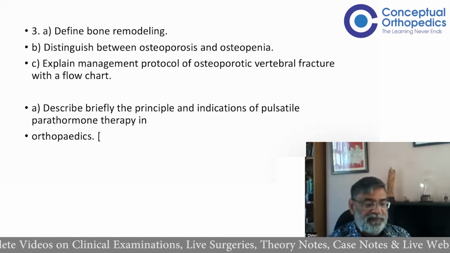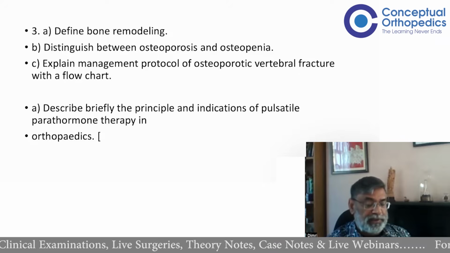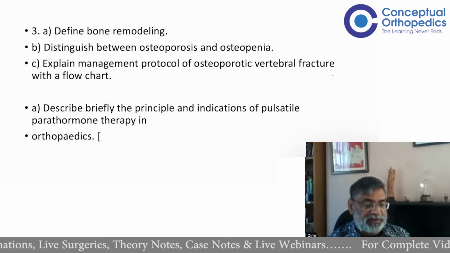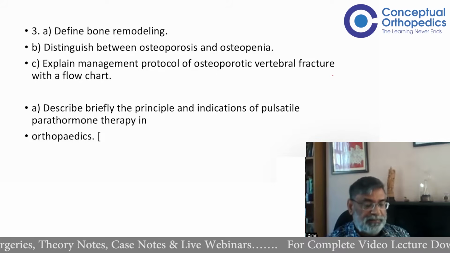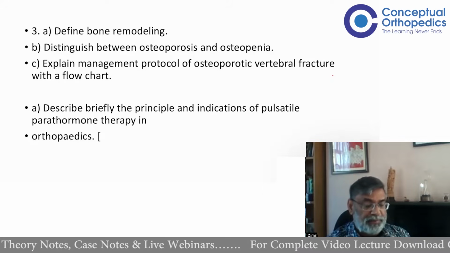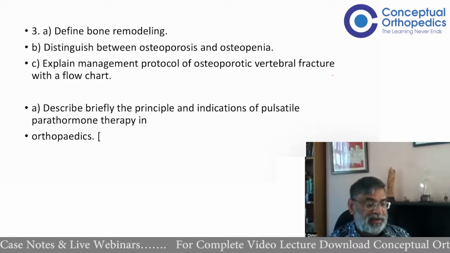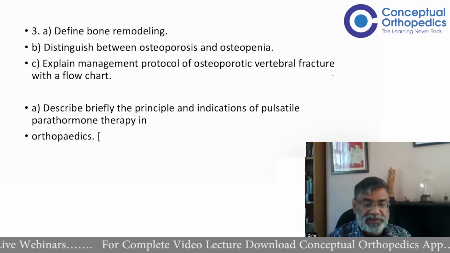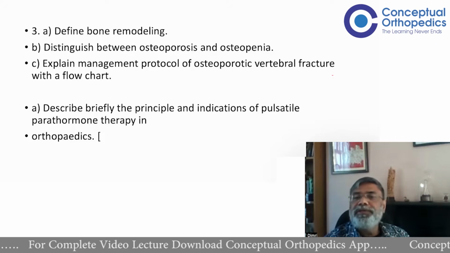So it says define bone remodeling, distinguish between osteoporosis and osteopenia, explain the management protocol for osteoporotic vertebral fractures, describe briefly the principle and indication of pulsatile parathormone therapy in orthopedics. So we will try to answer this. Forget what is A, B, C, D there, but these 4 questions first. Okay.